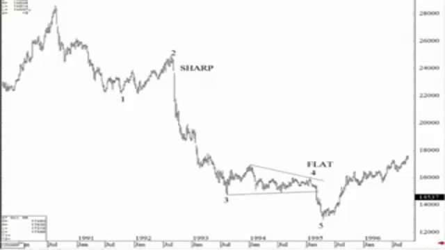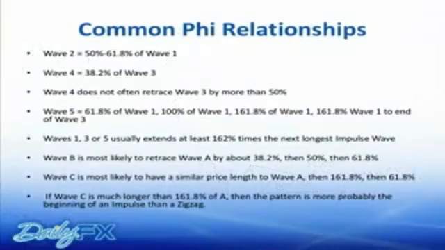All right, so getting into Fibonacci, common Fibonacci relationships. These are useful to have just because of knowing when to measure. A lot of people will use Fibonacci, but they may not be using it in the context of the wave principle, so they may not be measuring from the correct places. Right? A lot of people measure from a major high or low to the next major high or low, which sometimes, probably most of the time, is correct.